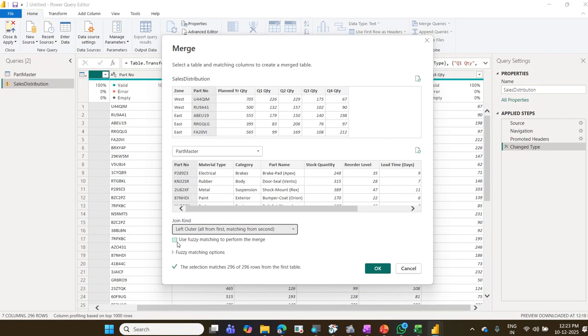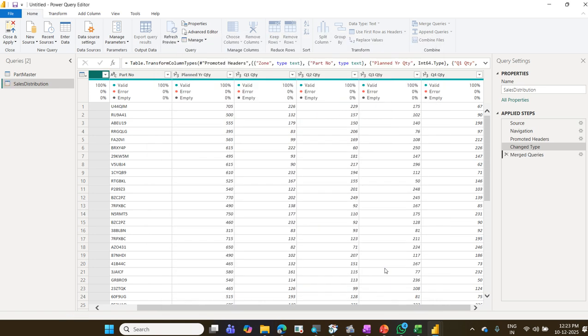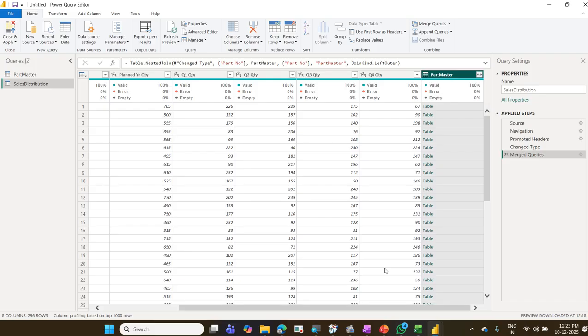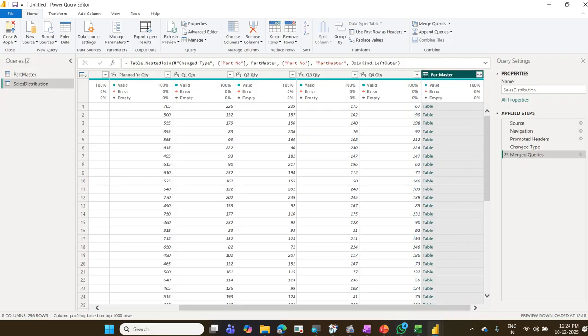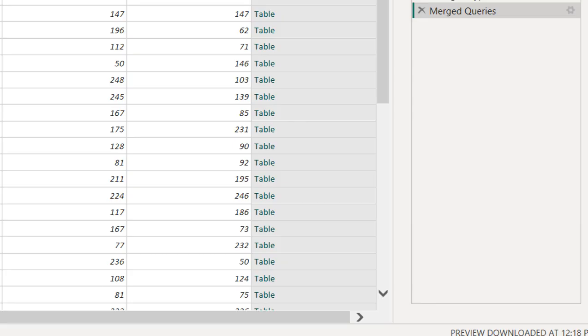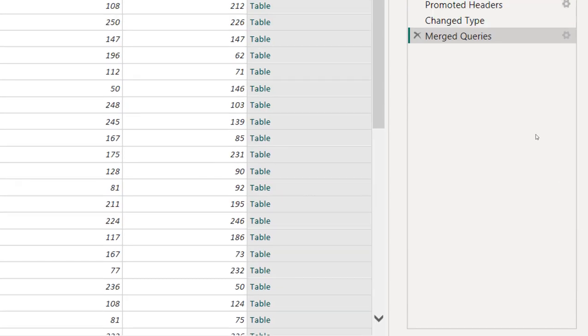Very simple. Click on the arrow mark of this. There is a double arrow mark. Expand the double arrow and select whatever the column you want. Equivalent to writing lookup. I want 3 columns, 3 lookups. So what are all the 3 columns I want? Remove the select all. I want name, I want UOM, I want rate. Or you want reorder level, material type, category, whatever you want, you can select it. This is equivalent to 3 lookups. So I selected all the 3 columns.